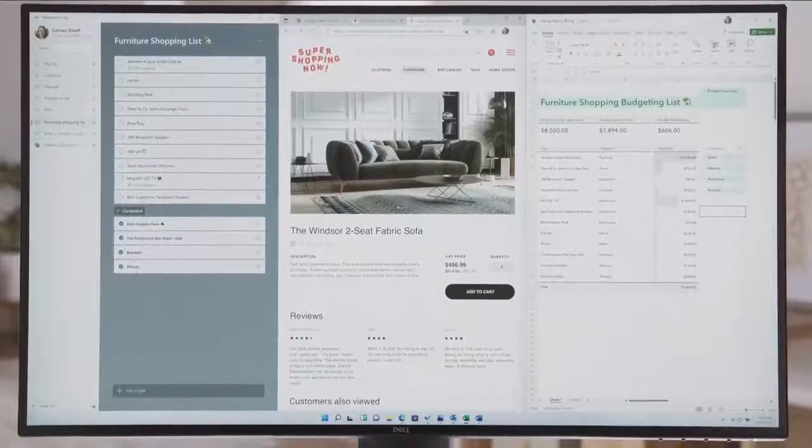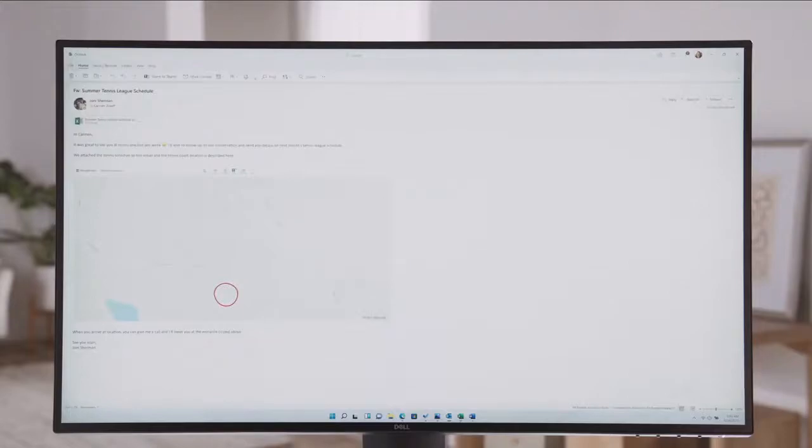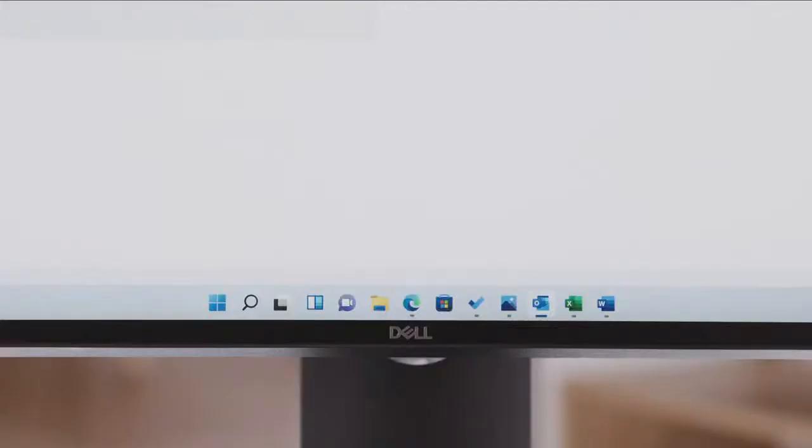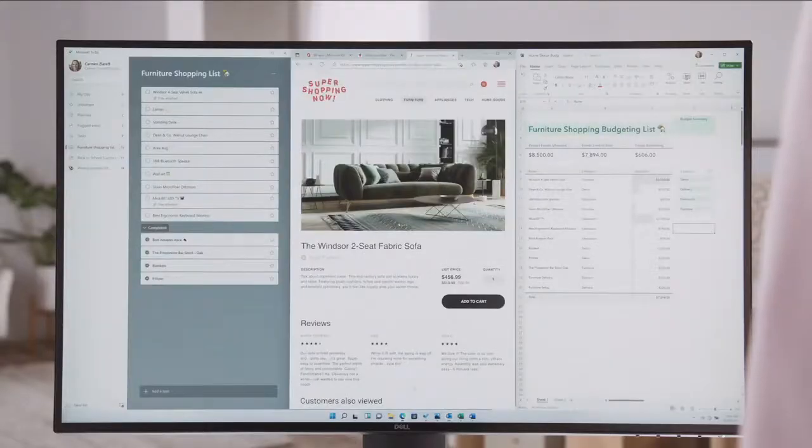Next, I want to show you how Windows helps you get back to where you were. Just when you get all settled in and organized and ready to work, along comes the inevitable interruption, a personal email that I need to reply to right away. Now with Windows 11, when you return to what you were doing after handling the interruption, or even when you return to the PC after being away from it for a while, you don't have to remember where you were or waste time setting things back up. Not anymore. This is Snap Groups, the collections of apps that I was using, sitting right here in the taskbar. Windows remembers and keeps them for me.